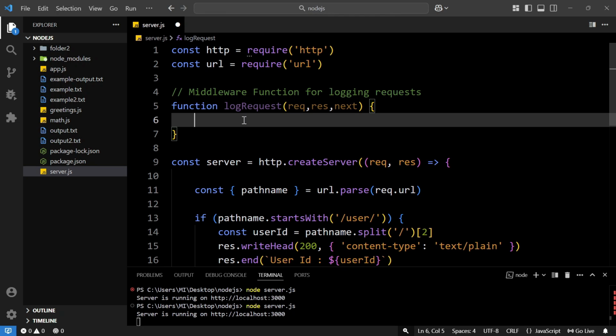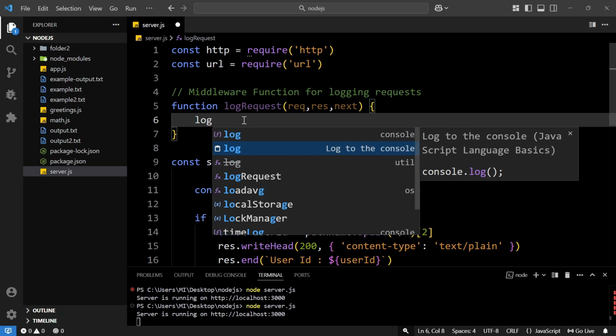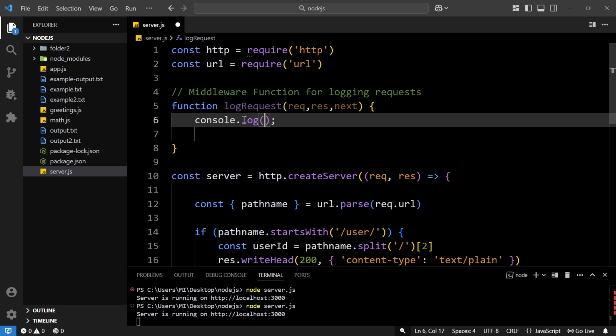Here we will add the console log. In this console log we will log the request method and the request URL. For that we will add the backticks, then add $, curly braces, and here we will add request.method.